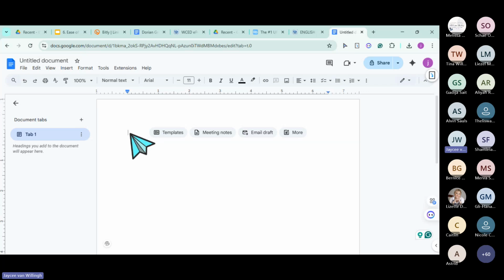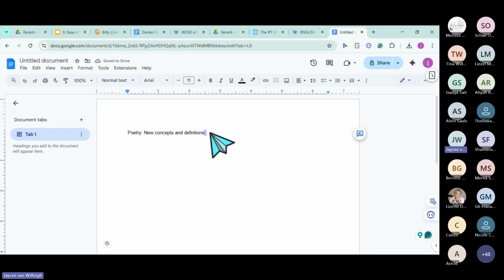So for example, you maybe have a resource about, let's say, poetry. So poetry, I'm typing it here, new concepts and definitions, right?